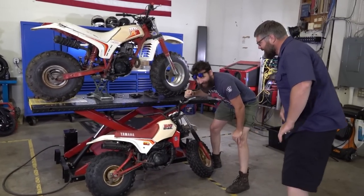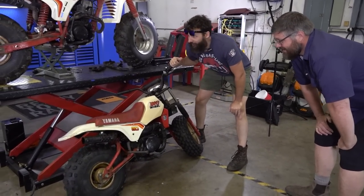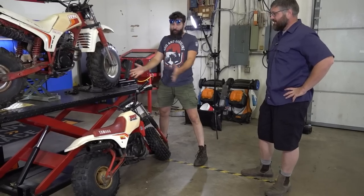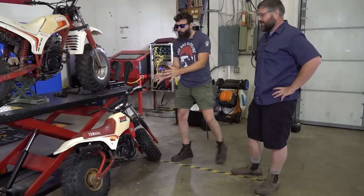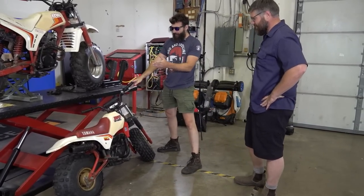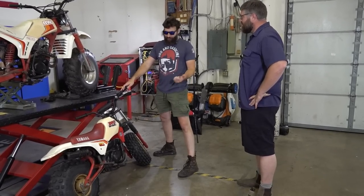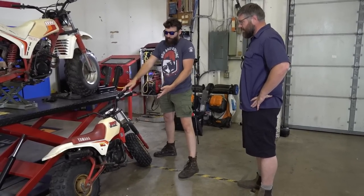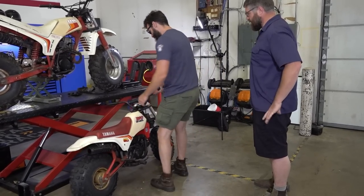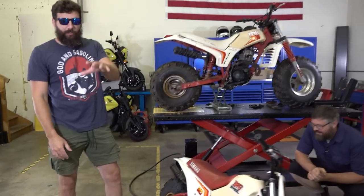Wow, look at it. All right, guys, we know that's not how babies work. You need two bikes to make a baby, and the other bike's not here. But somehow, I was able to find the holy grail of little itty-bitty fat tire bikes, and that is the Big Wheel 80, Yamaha 80. I didn't know this, but it's a two-stroke. We know that now, but when we first bought it, I didn't know what it was. This is every 80 kid's dream right here. It's so cool.